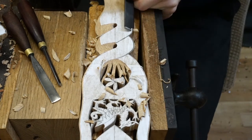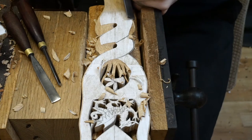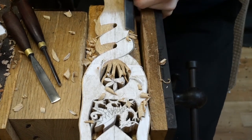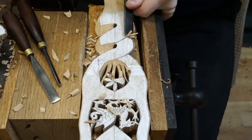If anybody is absolutely new to it, you'll notice that Dave is now carving with the grain, obviously. That's the important thing. Carve as much as you possibly can with the grain. This one now is an interesting piece of wood. It's not the easiest for carving. Where does this one come from? Is this the one that we've had locally?